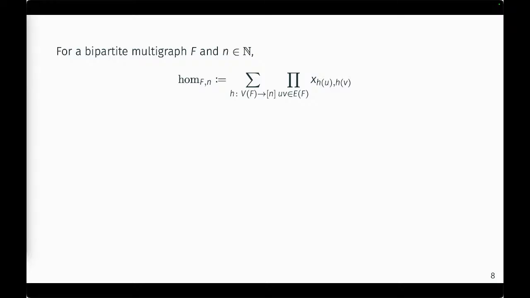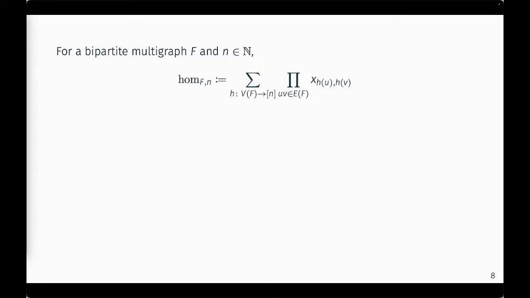It's formal variables. And now this Hom polynomial Hom F,n, we sum over all maps from the vertex set of F to the set N. And we pick up all these monomials corresponding to edges in the image, where the corresponding edges map to. Okay, and I tried to make a nice slide. So the map is a bipartition preserving map, so we map the left-hand side to the left. You don't really see that here. Anyhow, it's a multigraph, so there might be several uv's that are the same, but it doesn't really matter for the purpose of this talk.